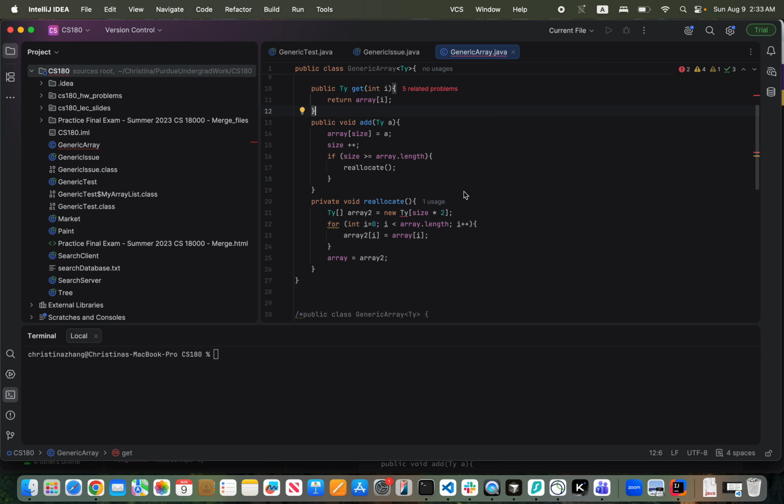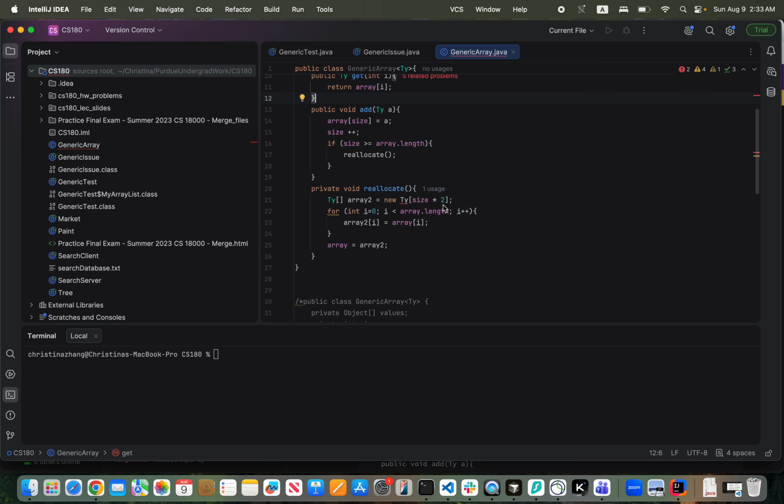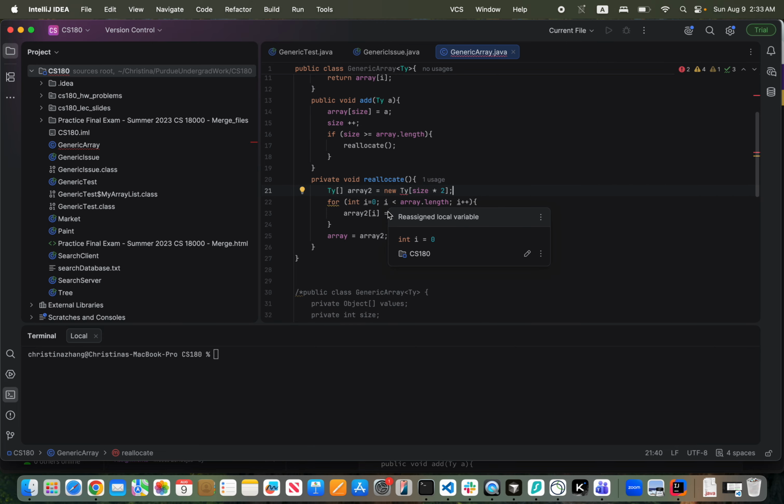If we look at the reallocate method, we create a new array with twice the size, and then we copy over all of the elements from the old array into the new array. And then we assign that new array to be array again.